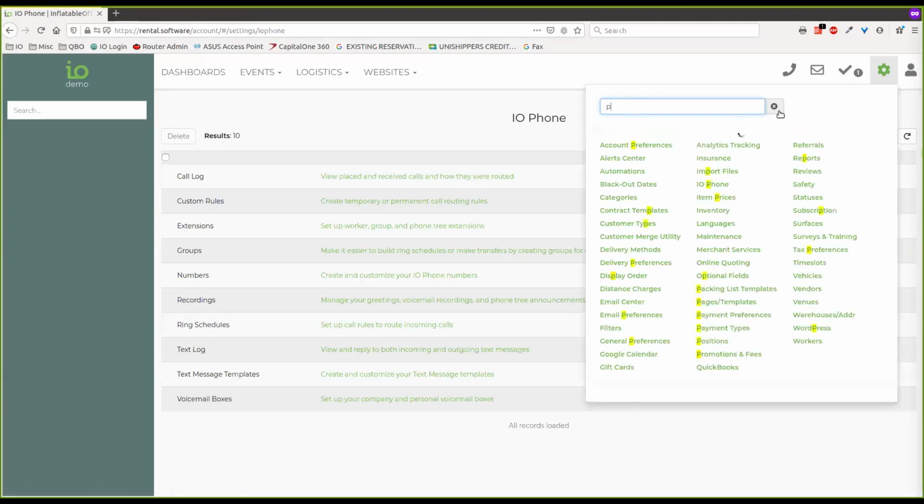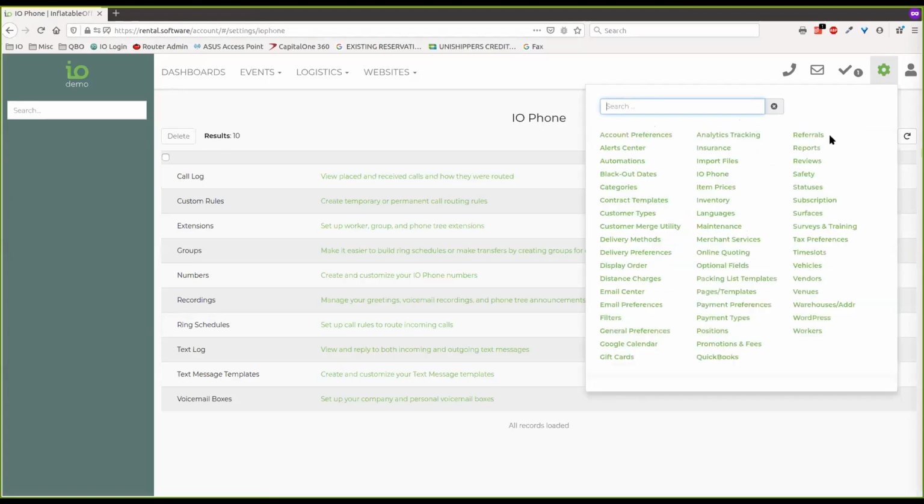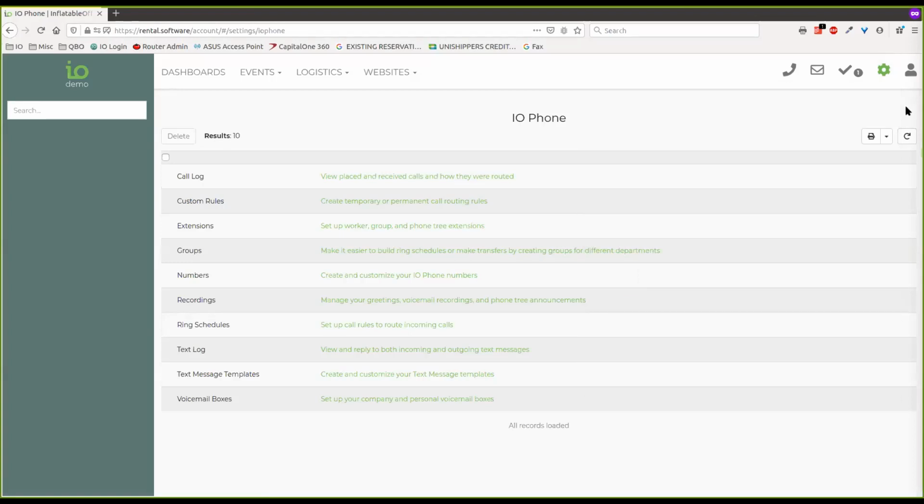If you're looking for something new that we've come up with, you type it in and you're going to see these knowledge base articles and everything as well. So great way to search for what you're looking for, great way to find it, great way to learn. And sometimes you just forgot something. So I suggest doing that as much as possible.